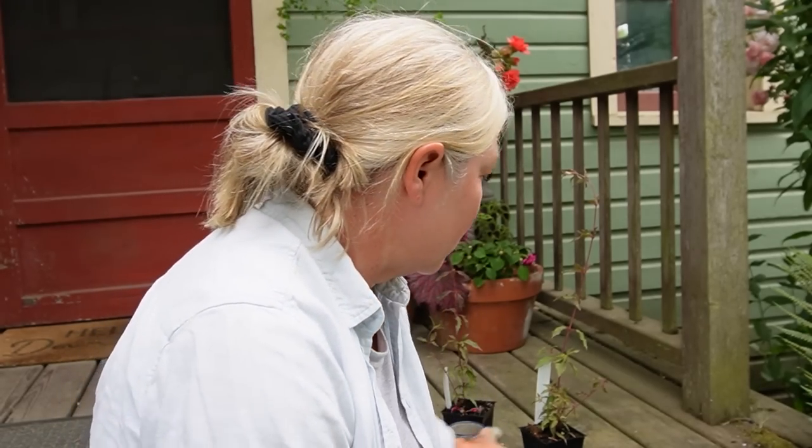I'm gonna finish up on the front porch with two of these fuchsias. These are the ones that have that bright red that is a hardy fuchsia. And so this one loves shade to part shade. I have to plant them every couple years, but the hummingbirds absolutely love them. And these get huge. So they have that bright red little trumpet. And so here, when you come out in this little garden area right off the porch, you can hear them in the morning or see them. And it's just so fun.